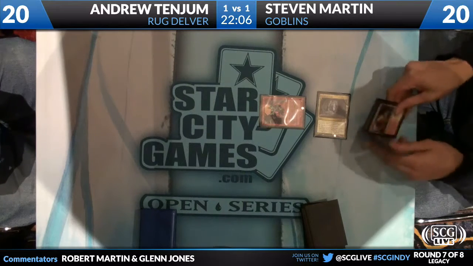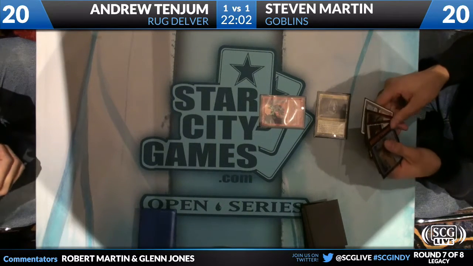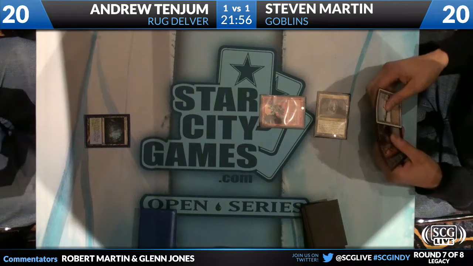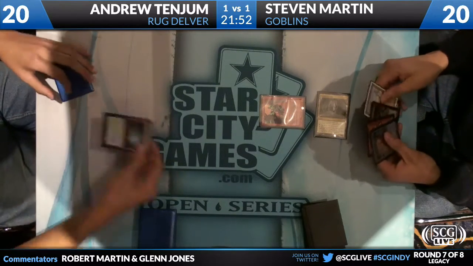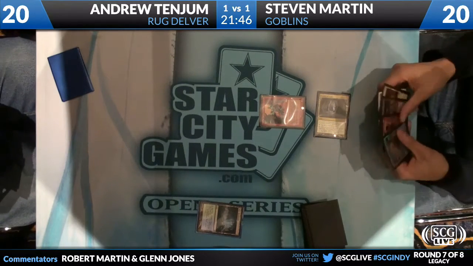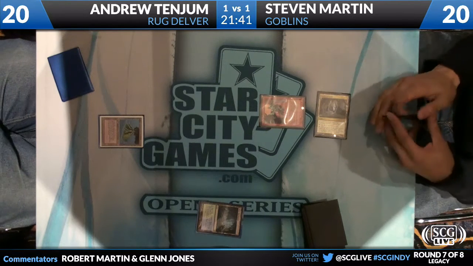Okay. Steve Martin with Goblins on the play. Turn 1, Cavern Lackey, go. We have the Relic of Progenitus in our hand that we sided in. Yes. And it looks like a ringleader, so we're off to a pretty good start. I think that's a pile driver and maybe a ringleader, maybe a Krenko, I can't really tell. Yeah, so as he sends his hand, a Misty Rainforest is cracked by Andrew. Okay, Volcanic Island comes into play for Andrew.